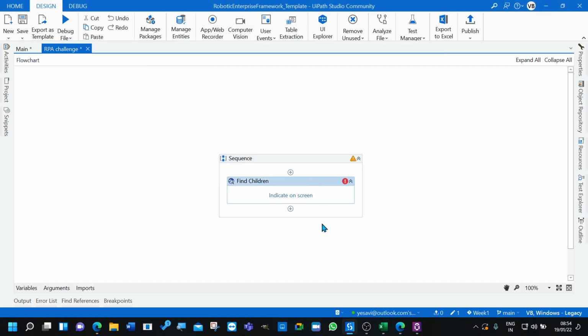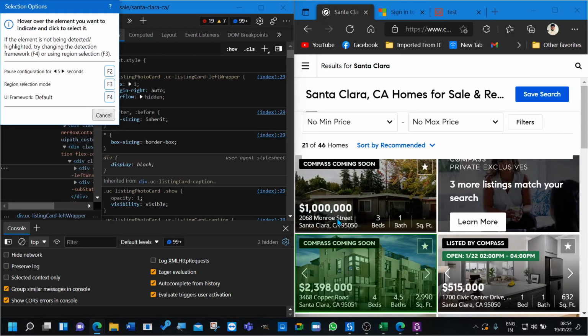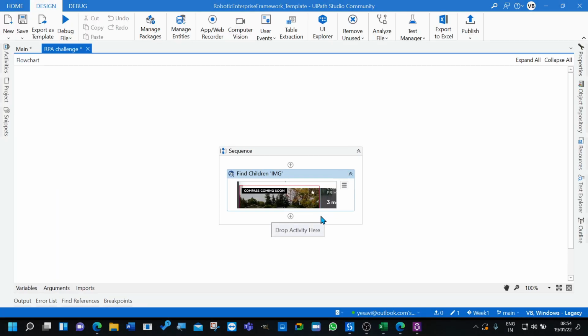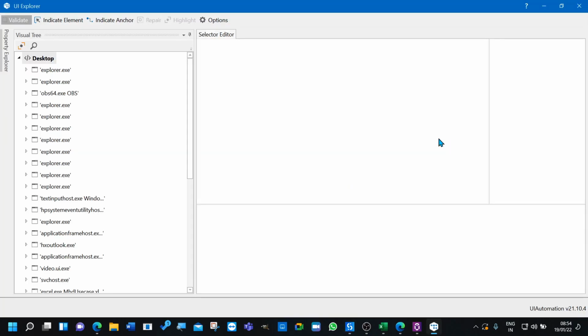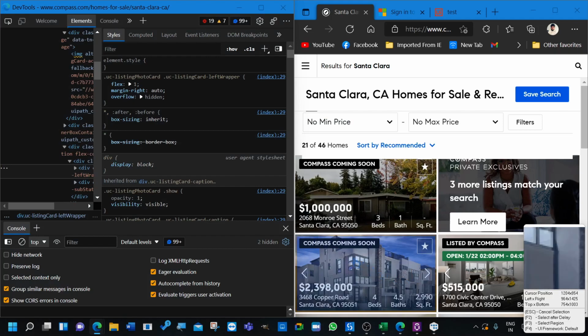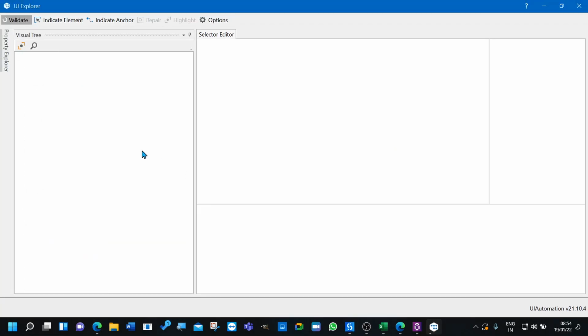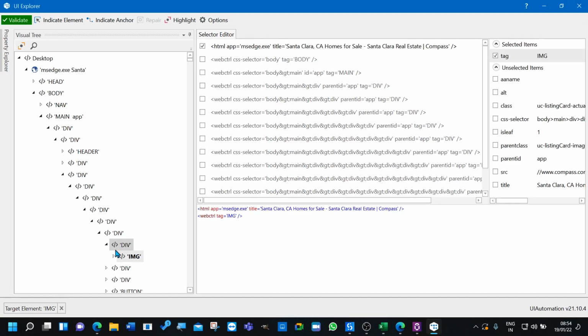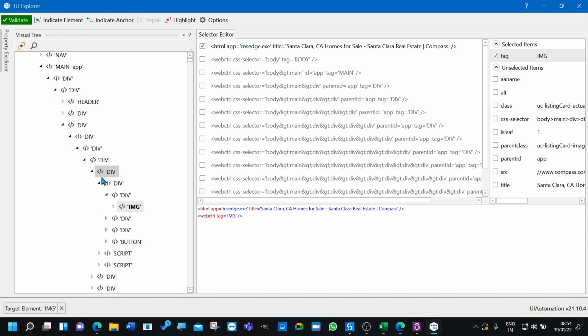Okay, in this find children activity, indicate on screen. And in this, let's go with properties, UI Explorer, indicate. So find a pattern properly.